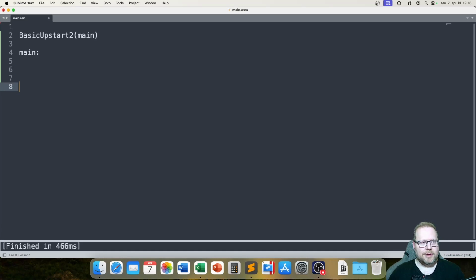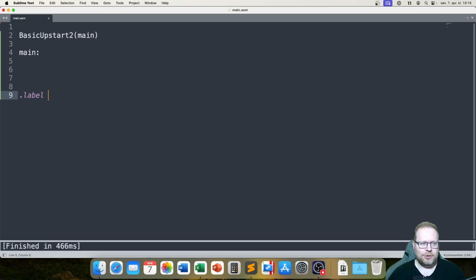When I write, there are actually 2 different ways to make constants in Cake Assembler. One way is to write dot const and something after that. We're not going to be using that method. We're going to be using something called label instead. Now, I don't want to get into detail of what the difference is.